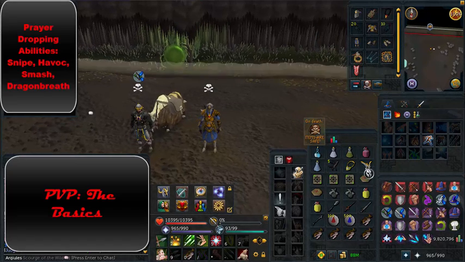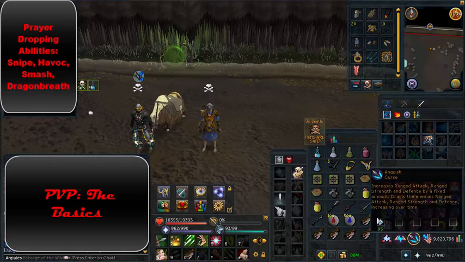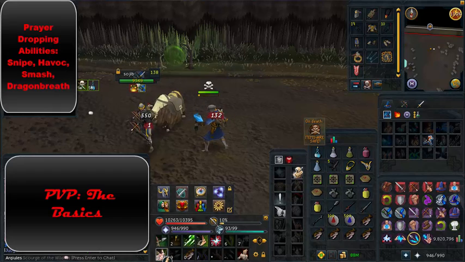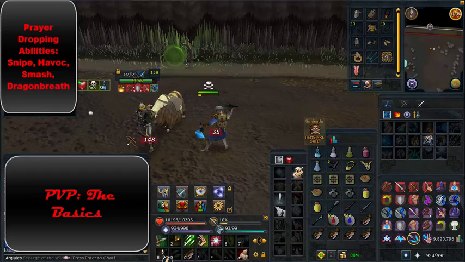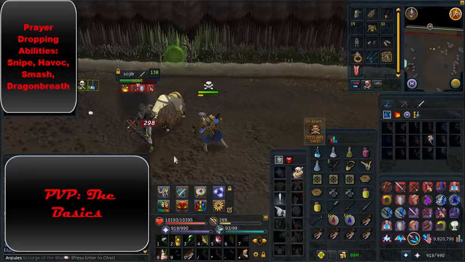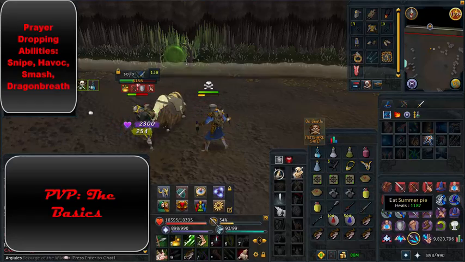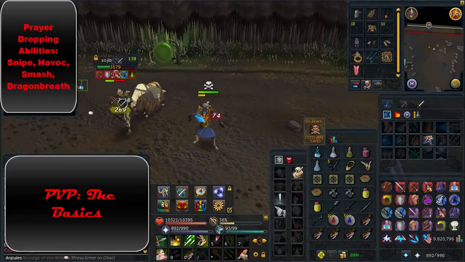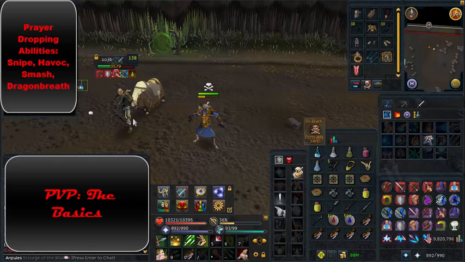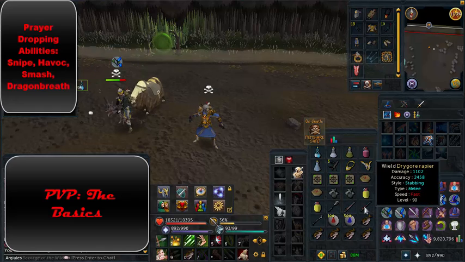So first off, what I'm going to do is teach you how to snipe prayer. What you'll do is the snipe ability drops prayer for range. I think his prayer, yep, his prayer went down. Overhead protection prayer. It doesn't actually turn off the protect item, but it does take off the overhead deflect prayer protection prayers. Then for mage, or let me try melee first real quick.